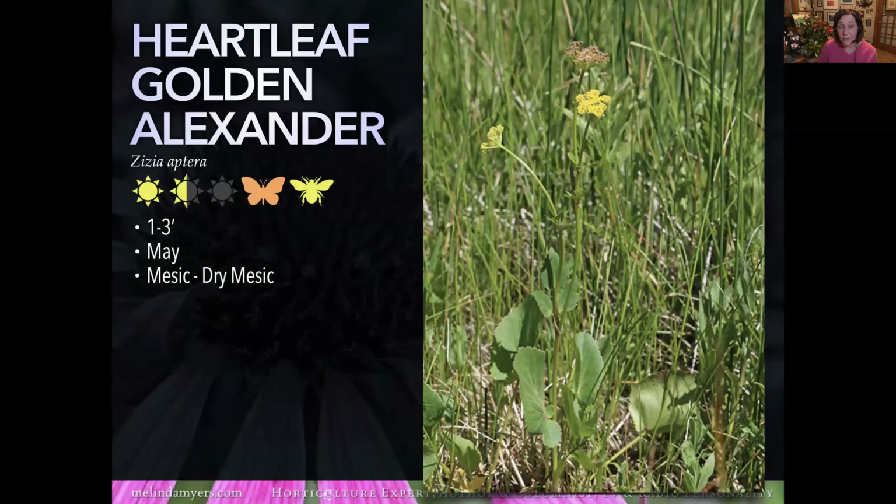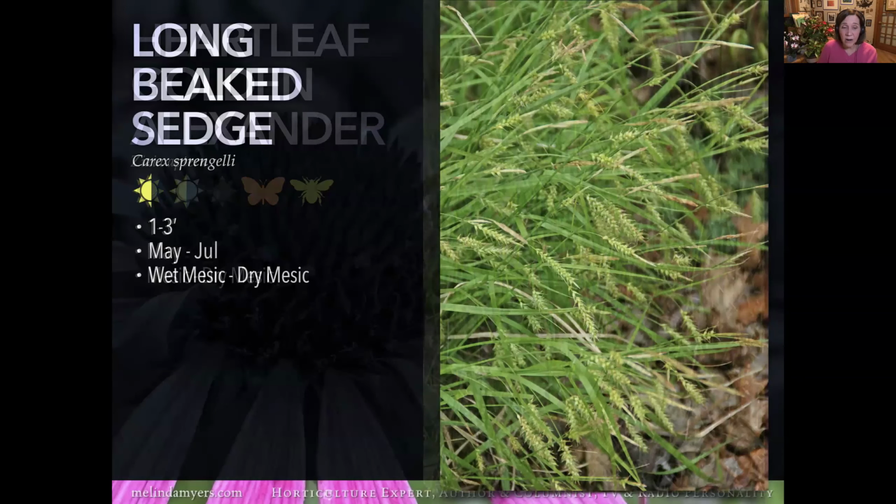Heartleaf golden Alexander. This is another plant that's very adaptable to sunlight. Full sun, full shade. It takes wet conditions, it takes dry conditions. Look at those big leaves. So those are very impressive, adding bold texture. Yellow flowers really jump out. And in May, we're really looking for some bright colors. So this is a nice addition as well. And this can go in those areas really about anywhere in your rain garden.